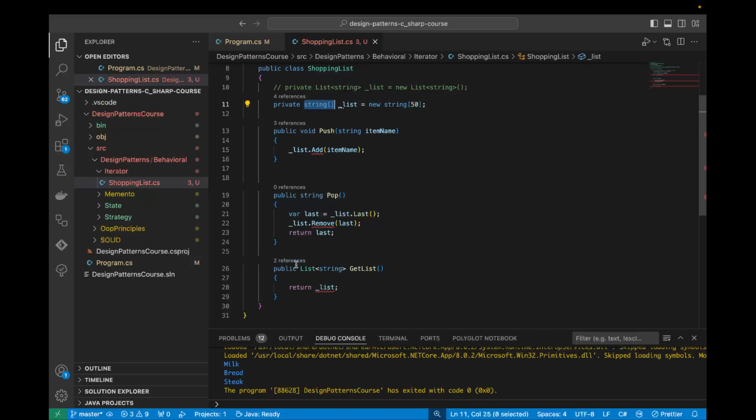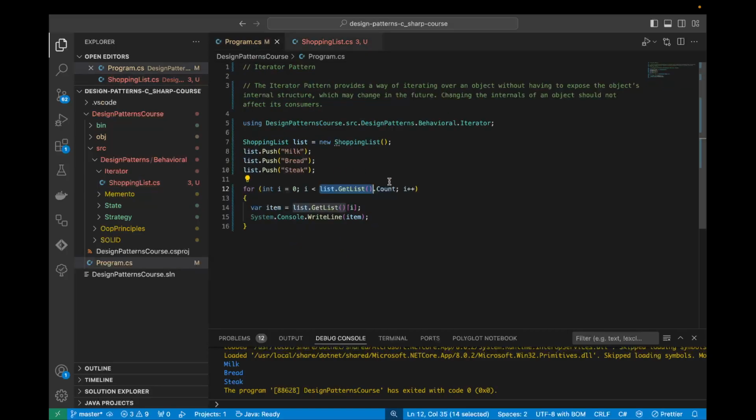It wouldn't return a list, and a fixed length array does not have a count field, so therefore it would cause an error. It would cause our program to break in this consumer. It affects this consumer. So by changing the internals of the shopping list object, it would affect its consumers. Any consumer that is iterating over the list will break.